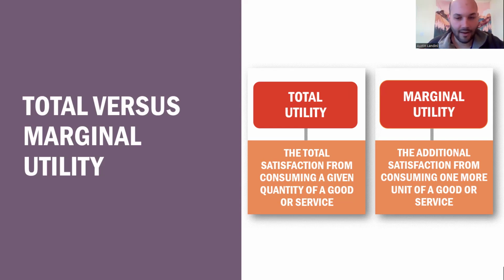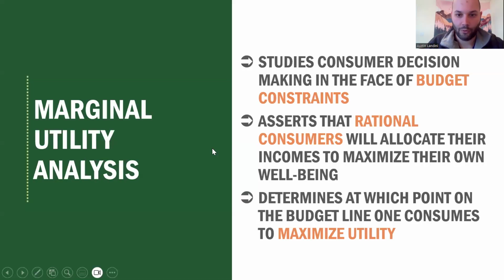So I already said if I consume 10 jelly beans, I will be 100 total happy. But how much additional happiness did I get when I went from eating, say, 9 jelly beans to 10 jelly beans, or 0 jelly beans to 1 jelly bean? The amount of additional satisfaction I get from consuming is our marginal utility, and marginal utility is going to be the primary measure of decision-making for consumers in this class.